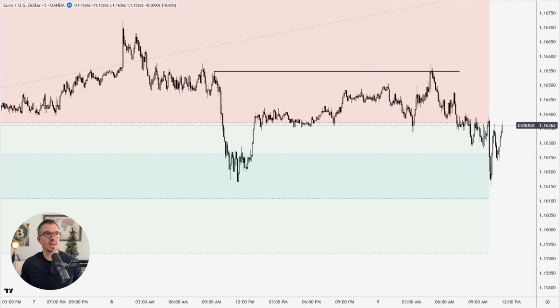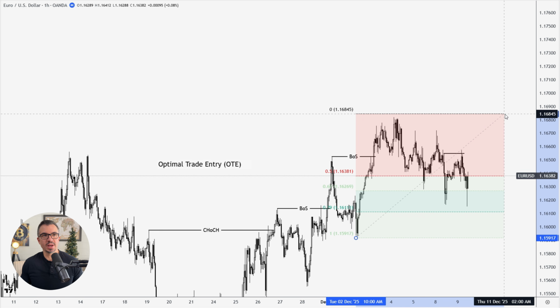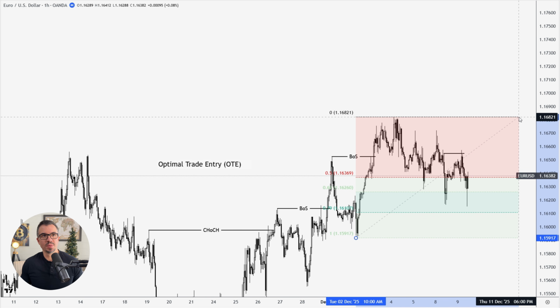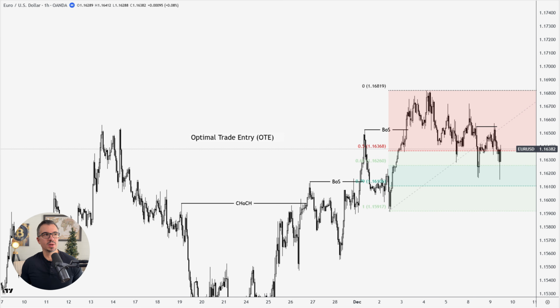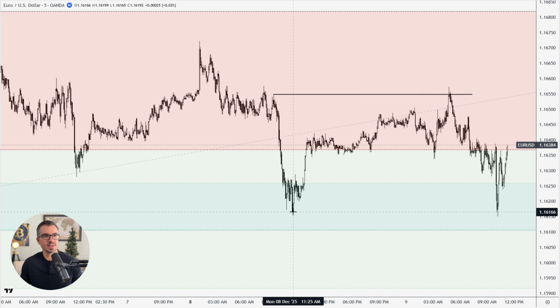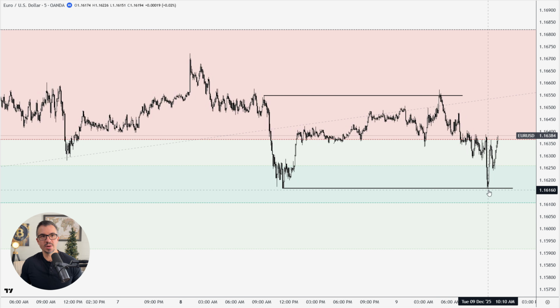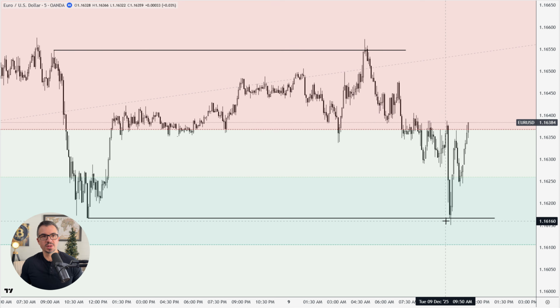And I'm going to go back here to the hourly and drag this over some, because this is quite a long consolidation for the euro. This does happen sometimes, but that's why we have to stay patient. And you can see where we got the dip down here into this area once again. Now we technically swept this low right back here. However, let's see if we took out this low. Let's see if we close below it, because that would be material from a market structure standpoint. You can see we did not close below this low over here.